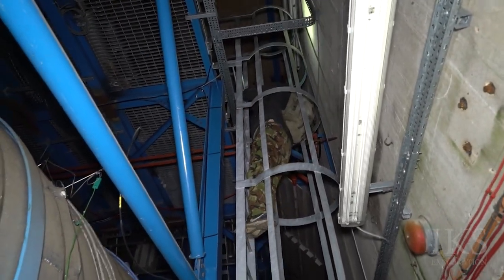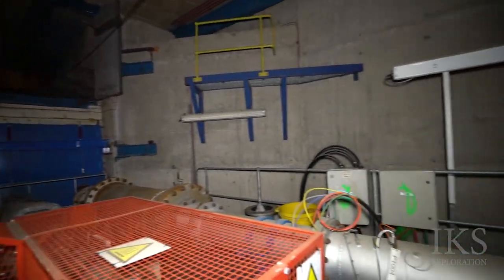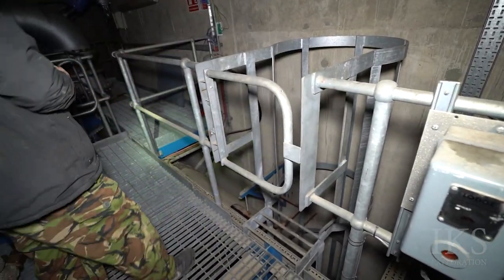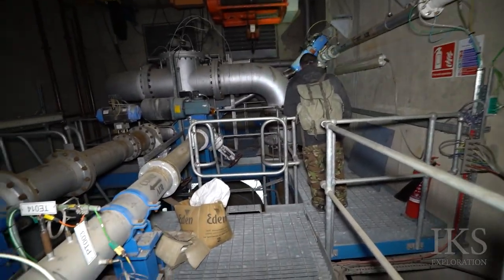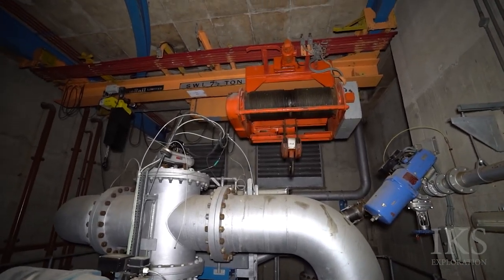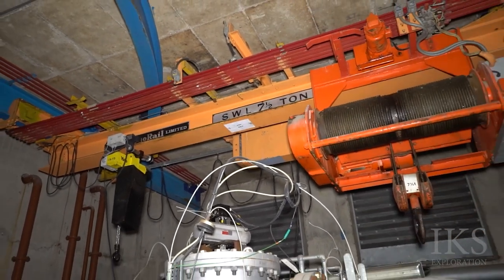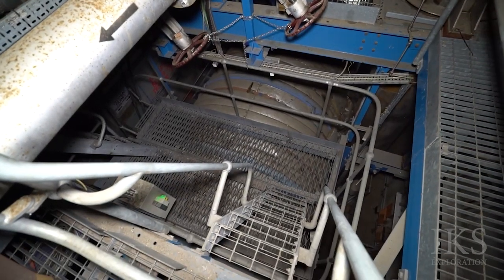Chris is going up. Is it easy to get up? Yeah. Oh, we're up. What was that, Chris? These. They're all done like that, so if you knock against them, you can't fall down. You actually physically have to open it. Yeah. I hate this flooring. Wow! Still got the cable on it. 7.5 ton. See, all that writing and plaques and stuff look really old. They do, don't they? Like the 60s, 50s. I think it's a very early 70s building that's been modernised.